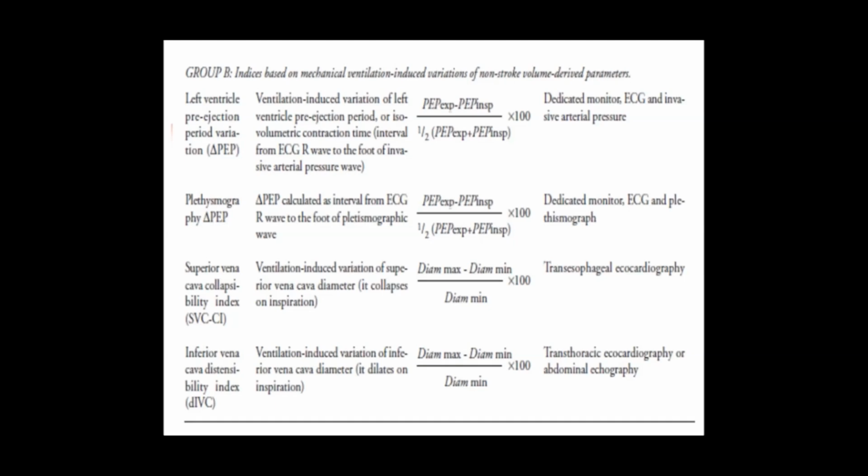And in the IVC, the inferior vena cava dilates under the influence of the positive intrathoracic pressure by virtue of the decrease in the venous return, and thus the IVC dilates, and then we measure the distensibility of the IVC, which predicts the fluid responsiveness. Here we do not necessarily need a transesophageal echo. We can measure this dynamic index with transthoracic echo or abdominal echo.